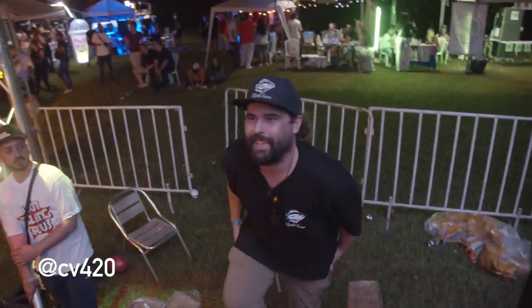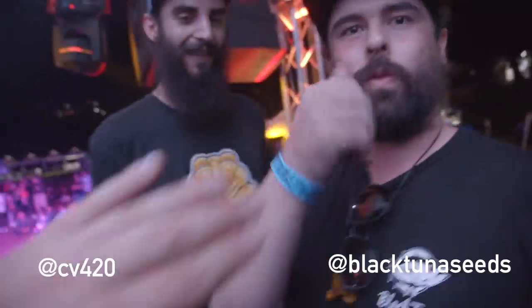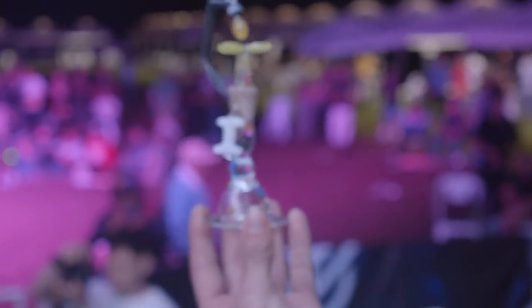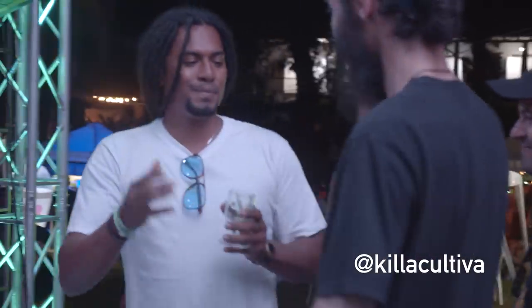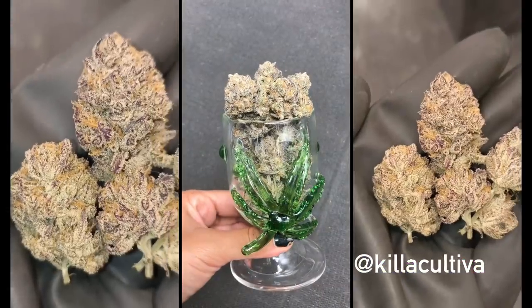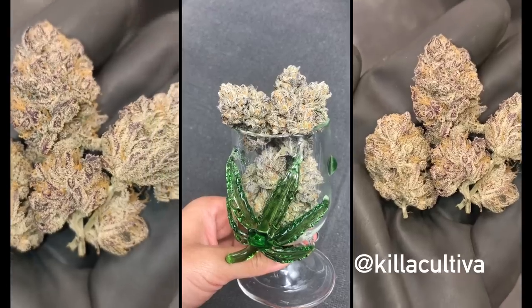Before we move on to post-harvest review, I want to give an honorable mention to the boys that took the rest of the podium in the sativa category. Of course, our boy CV420 from Black Tuna took a cup and got second place in sativa and third in indica. And the boys in Spain, Alto Jardín, took both first places in sativa and indica. Another honorable mention is Killa Cultiva for taking second place in the indica category for his Purple Punch. This guy also really kills it, and you gotta check him out on IG when you get a chance. He's completely changing the way growers do things here on the coast of Colombia.